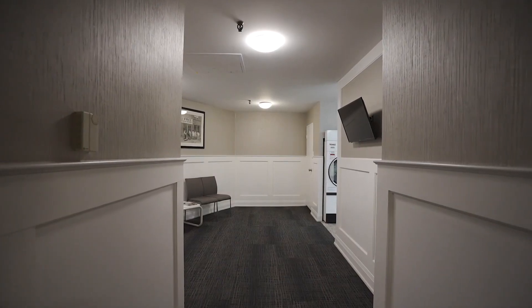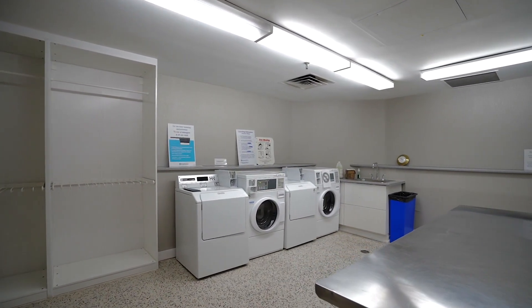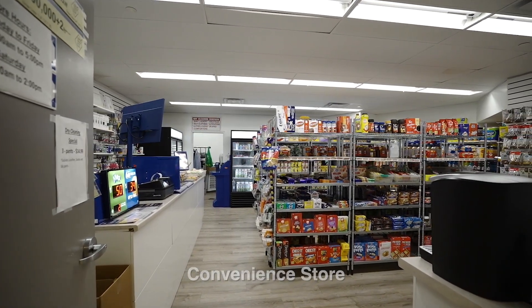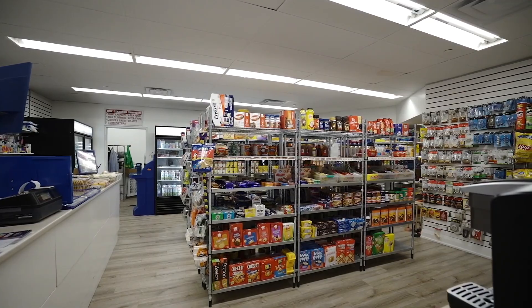For those times when you have a large comforter or a lot of things to wash, there is a laundry room with commercial machines and an adjacent lounge area to wait for your items. Further down the hallway is a convenience store that stocks all the necessities and a dry cleaning service with the handy ease of drop-off and pickup right in the building.